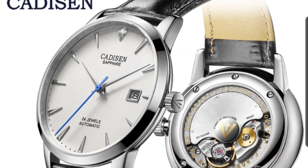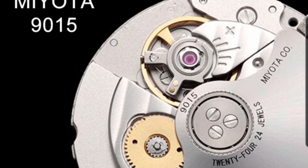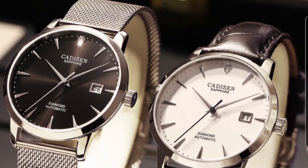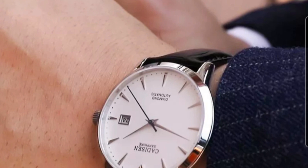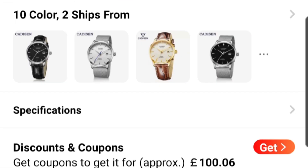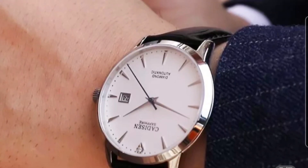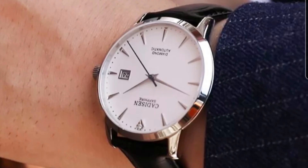Next on the list is Cadisen — a very good brand that offers a lot for the money. I have two Cadisen watches on this list. The first is the Cadisen sapphire dress watch running a Miyota 9015 movement, which is a high beat movement featured in a lot of microbrands priced above two to three hundred pounds. With sapphire crystal and a very decent build quality across a whole host of colors, applying all your store discounts and coupons gets it to around 100 pounds or 140 dollars. Over 200 orders and a 4.9 rating — a very good watch if you like dress watches.